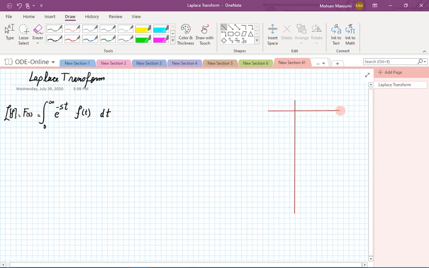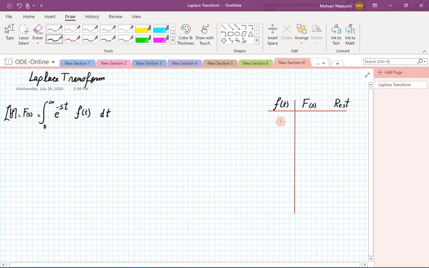This is a table that I recommended that you try to write over and over again so that you become familiar with the entries of it. We have our original function listed here. The Laplace transform of it is here, and we said we always have some sort of a restriction on what kind of s is legitimate so that the integral becomes a finite value.